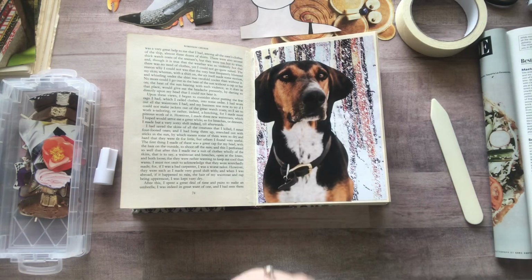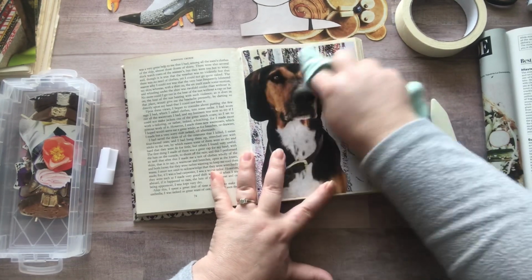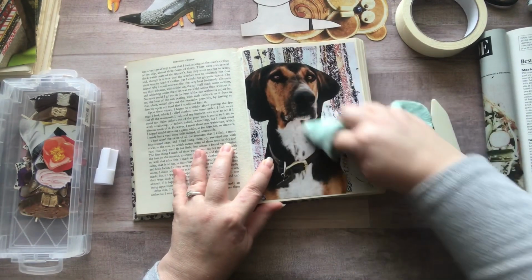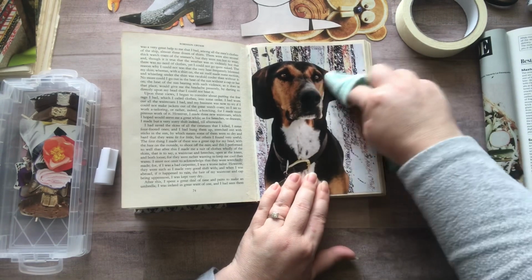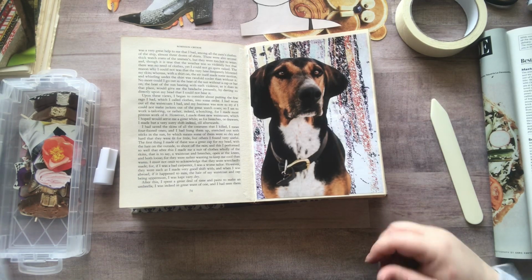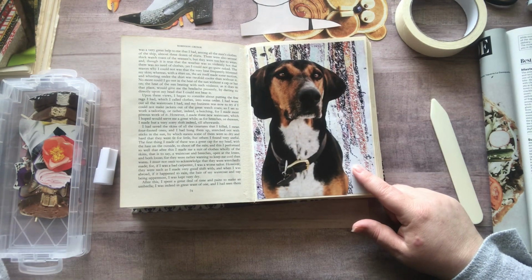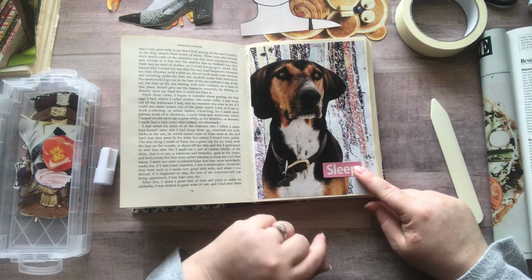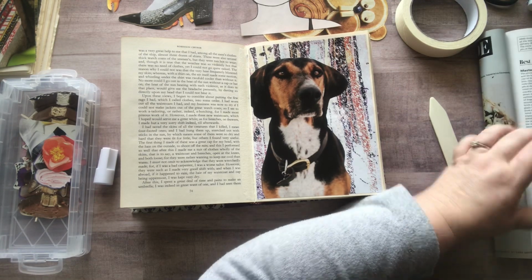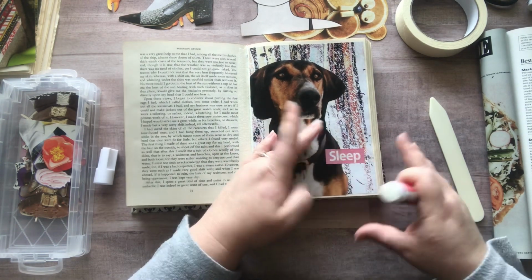All right. Get this dog on here nice. Get all the wrinkles out of him so he doesn't bubble up when he dries. Okay. So this dog I have, where is it? This dog looks tired or something to me. I think I'm just going to put the word sleep. I was going to put look less stressed, but it just looks more sleepy than stressed to me. Sleep. You need to go to sleep. Oof.